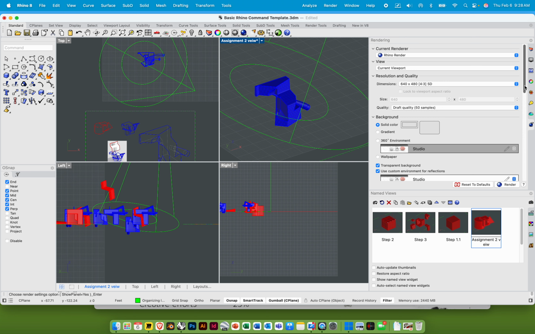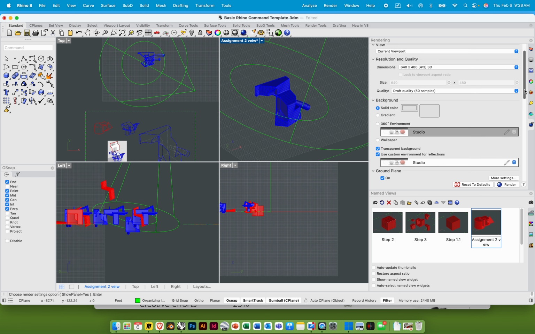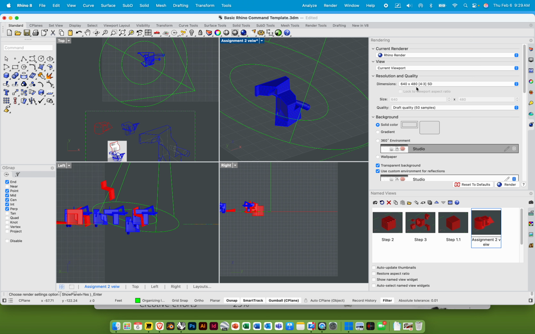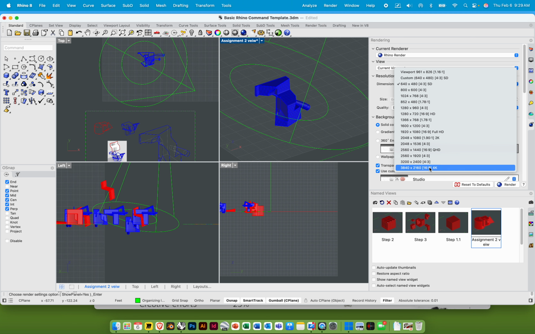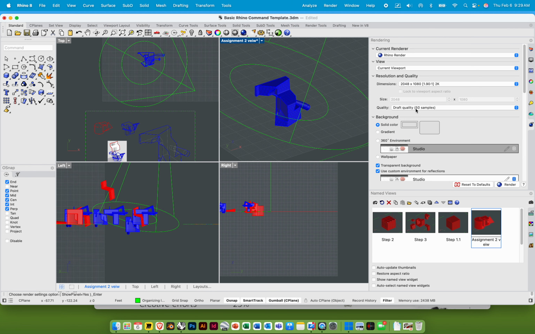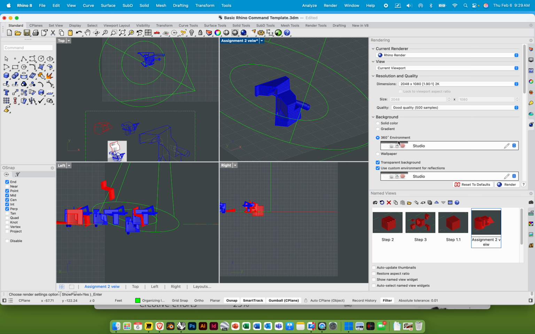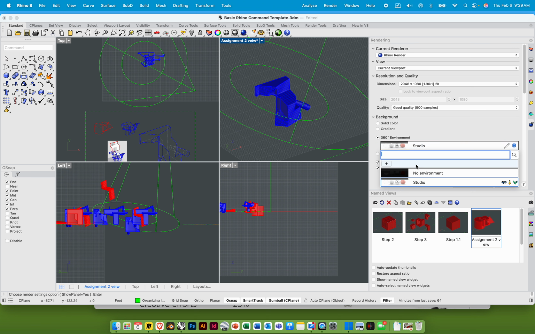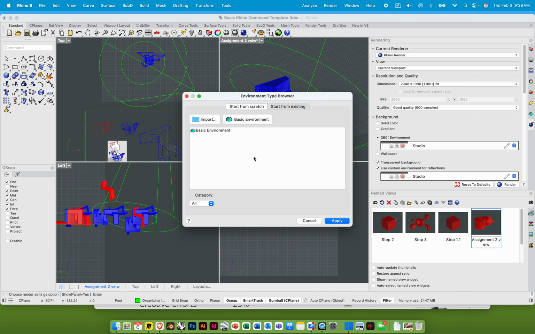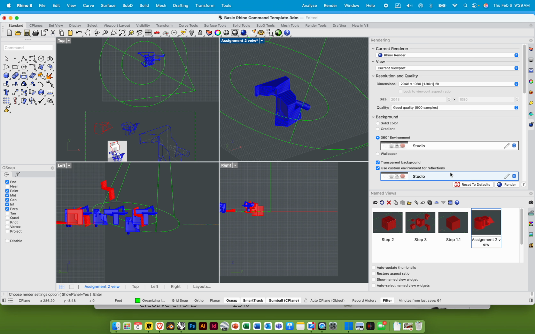We'll go over this at another date, but if you wanted to get started, you can see that we can change our resolution. I mean, we can make it like 4K, but it's going to take like an hour to render it out. Let's try 2K. My computer's pretty fast, so it should be okay. I'll do a good quality. You can even change the environment. You can load these, by the way. So you can click on the plus sign. There's basic environments. You can download environments. I mean, it is pretty crazy. We'll get into that when we get into it.